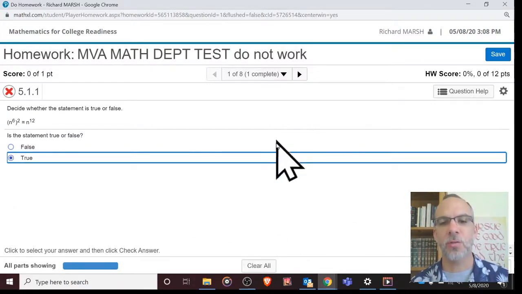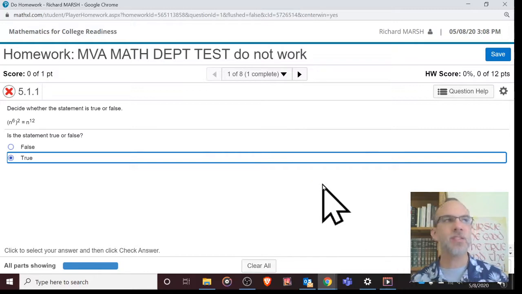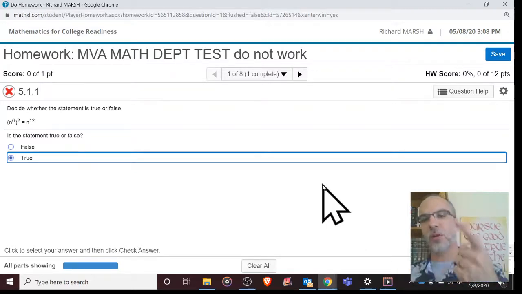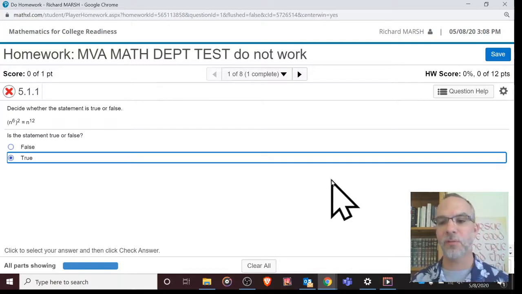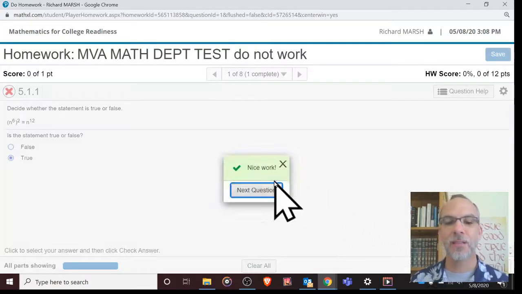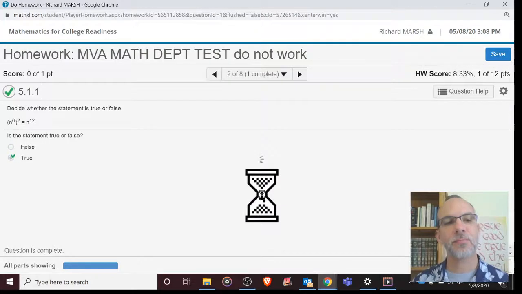And it will then do, now it says final check. That's because I clicked on it once, that started it. Remember I said 3 times? I clicked on it once, and then while I was in Canvas, I clicked on question help, and it used up one of those options. So now I've only got one option left. Final check, did I get it right? Whew, nice work, next question.